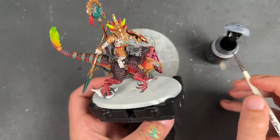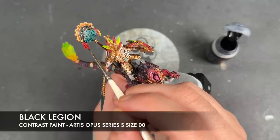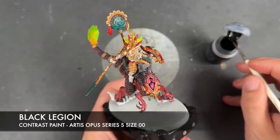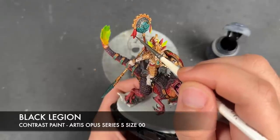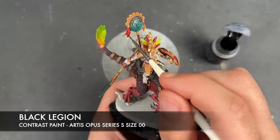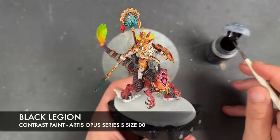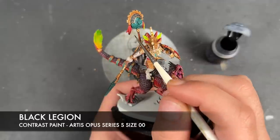So with that now done, we're going to take some Black Legion, not very much of this at all. I'm going to add some little stripes on our red feathers. So we're going to start just here at the top of the quill. Like that. I'm going to add another one on the other side. And then we're going to add a type of chevron, and a little diamond on the tip.